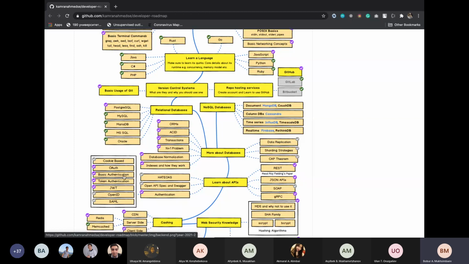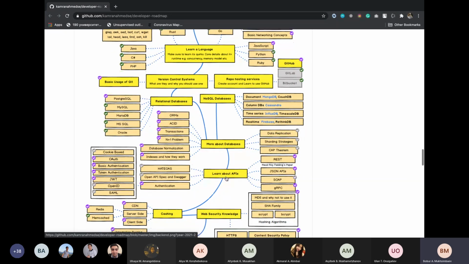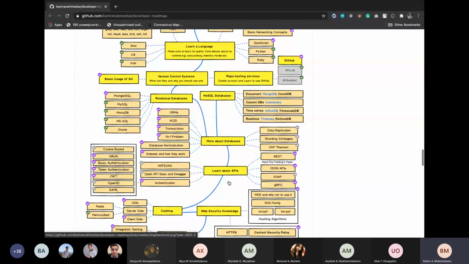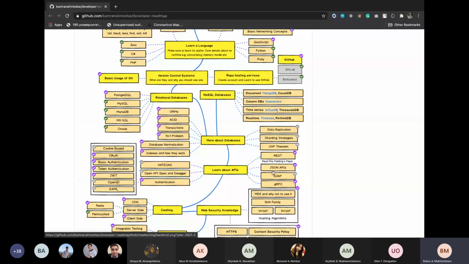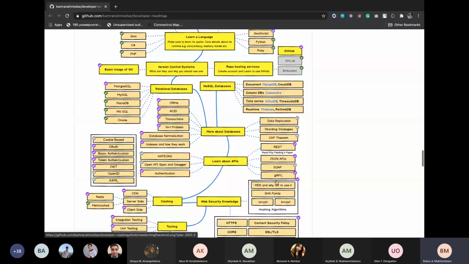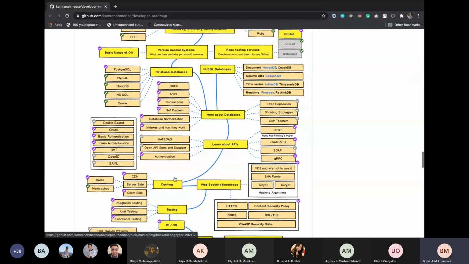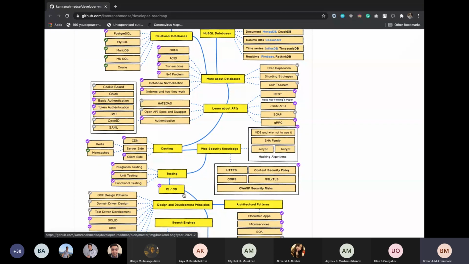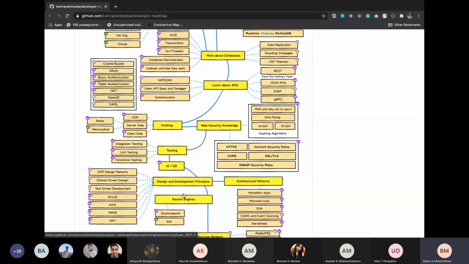So about the cookies and all the types of tokens, which will also be used in backend development and with the front end also. About the APIs, as we said before, we have different types of formats, so JSON API or SOAP API and so on, RPC APIs. So about the caching here, testing, CI/CD, I said before. It's continuous integration and continuous development.